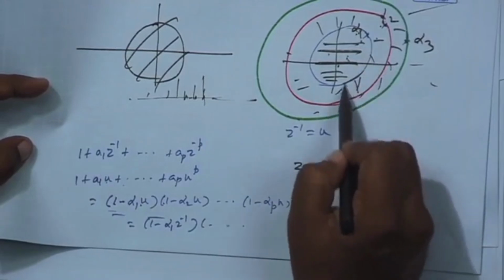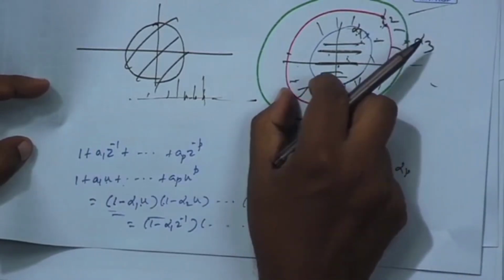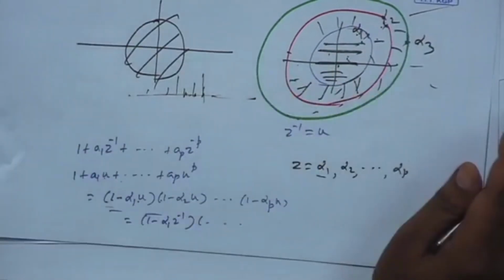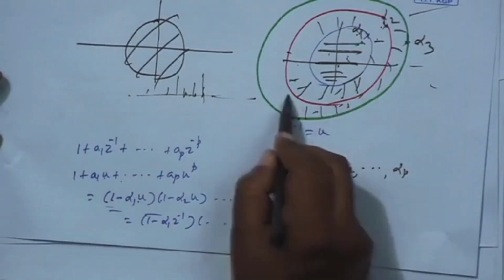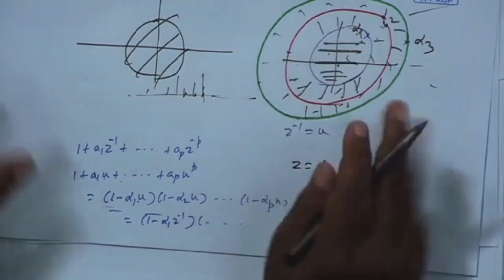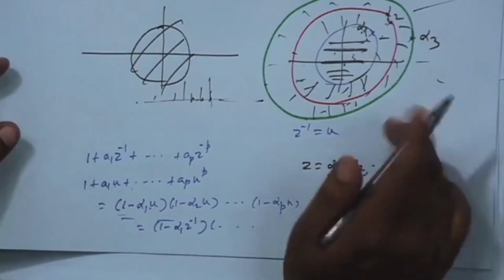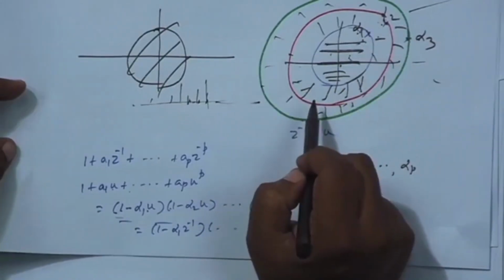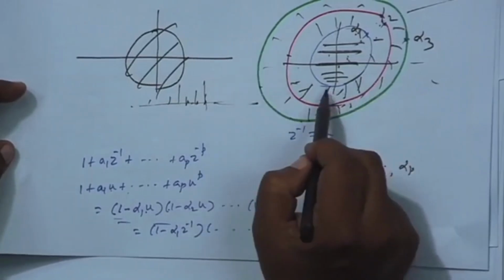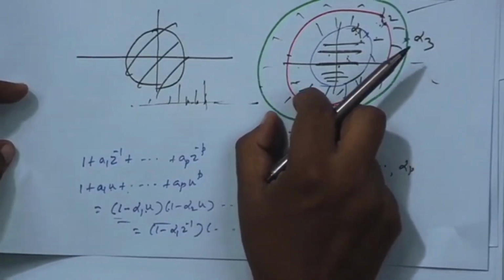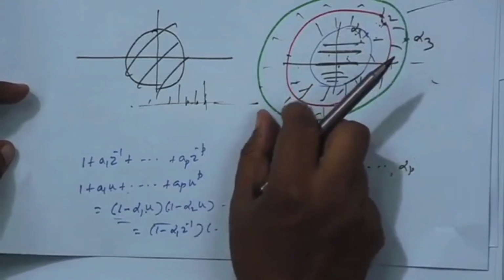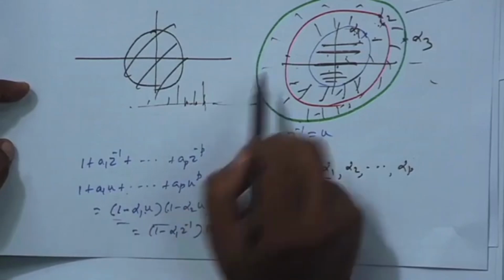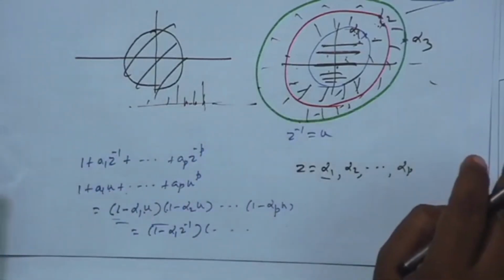If it is here, then it is an annular ring between two circles. So, that means that will be both sided. If I take the ROC to be this, that is another valid candidate for ROC, because Z is neither alpha 2 nor alpha 3 nor alpha 1 within this. That is one valid ROC. So, in that ROC, again it is a region between two concentric circles with the origin at the center, an annular ring. So, again that will be another both sided sequence.